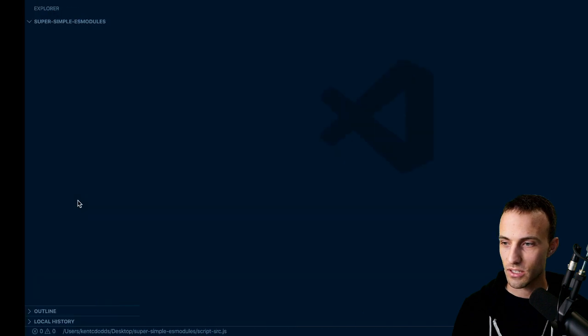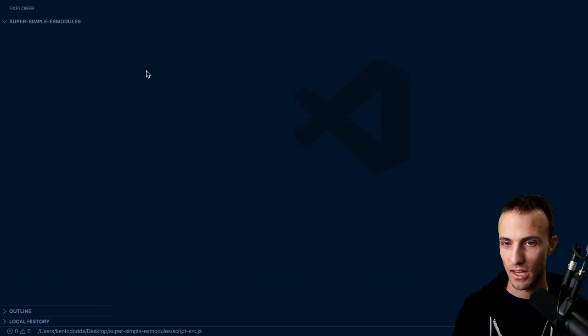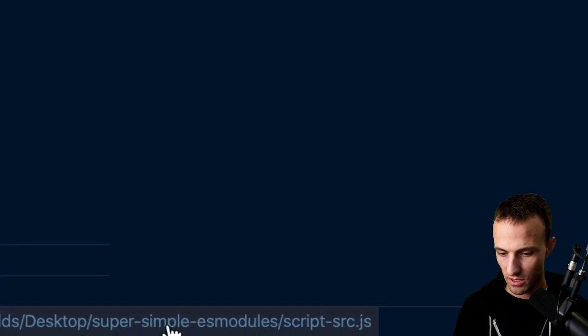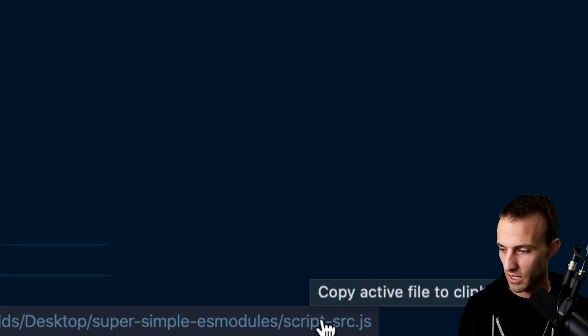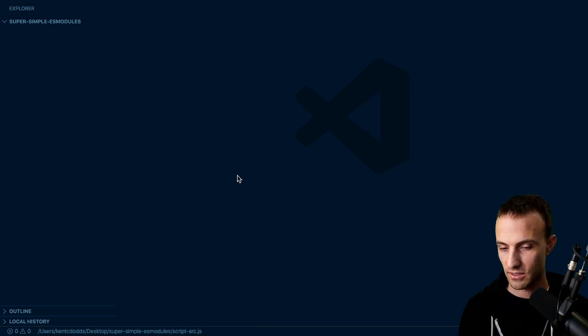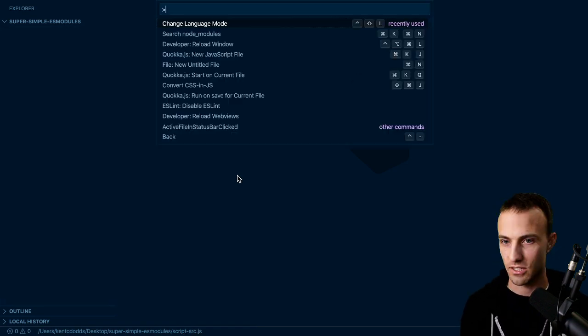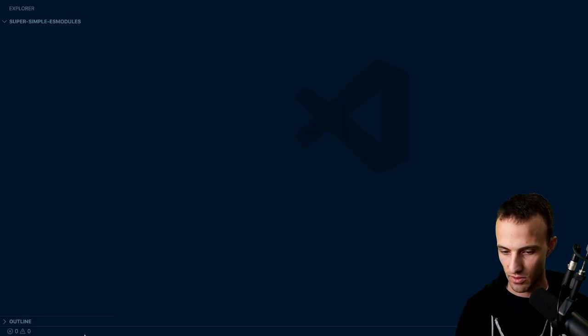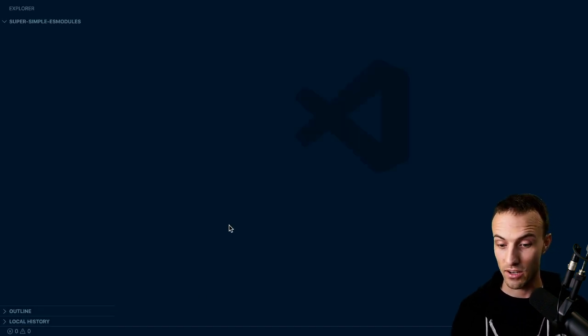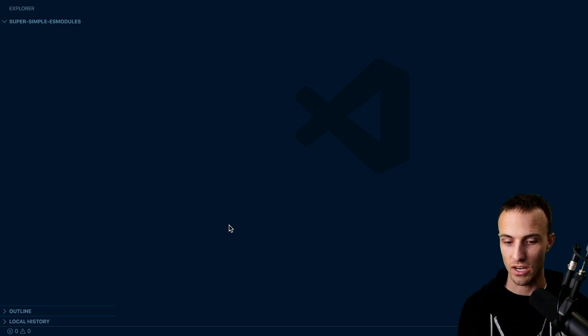I've got my editor already set up, and I have this directory, super simple ES modules, and there's actually a file that I had and I deleted. So let's reload window, so we get rid of that. Then I set up my editor so that I remove as many distractions as possible.